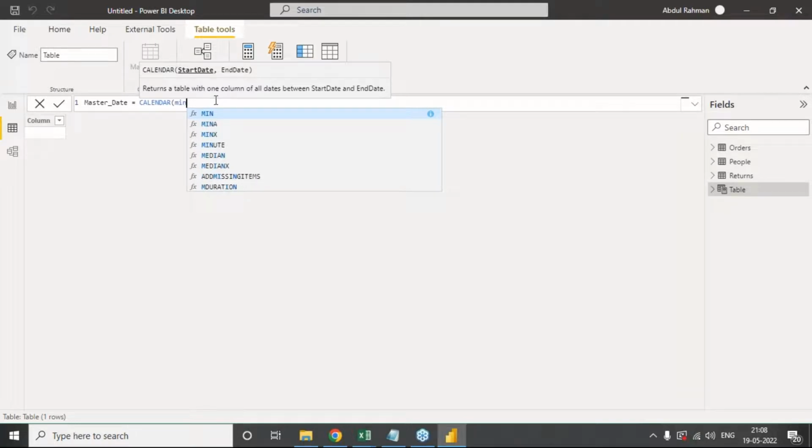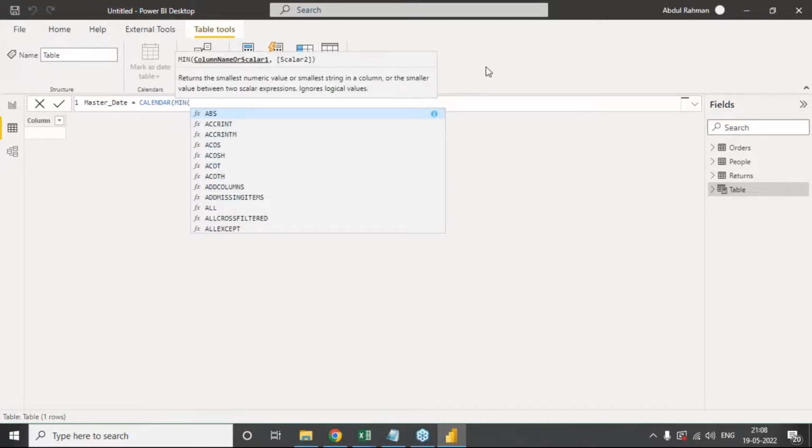In interviews also they will put questions in different ways. What is the latest date? So don't get confused, they are asking how should I get the latest date, or they're asking for the least date, how should I get the least date. At the end you have to use minimum and maximum. Maximum always gives you the latest date, and minimum always gives you the least date. So I am using another function here, minimum.